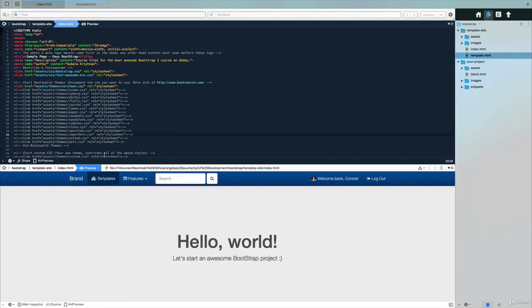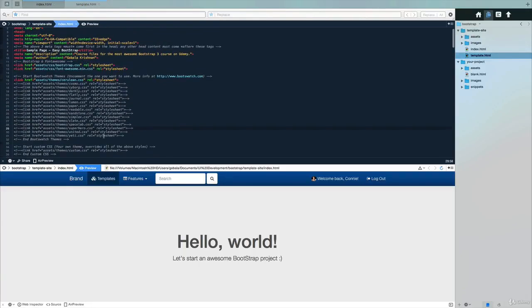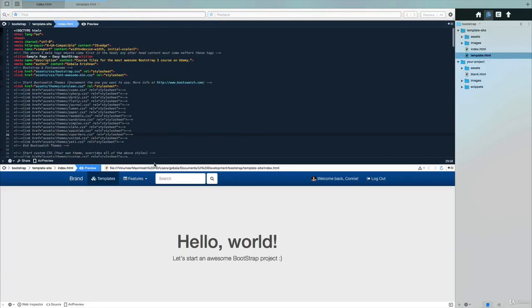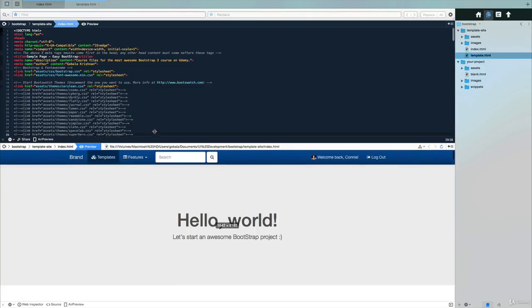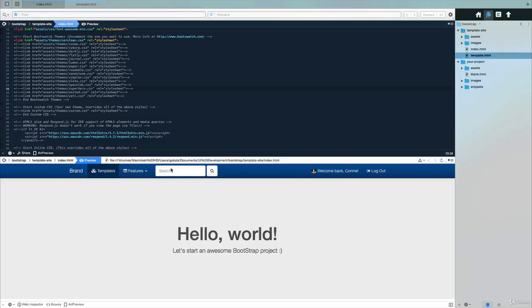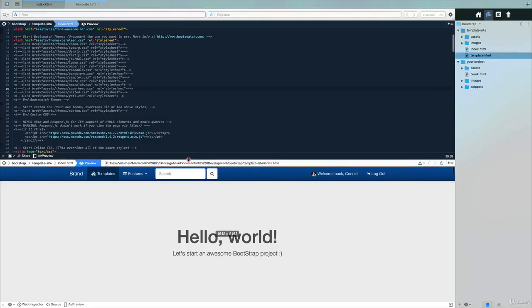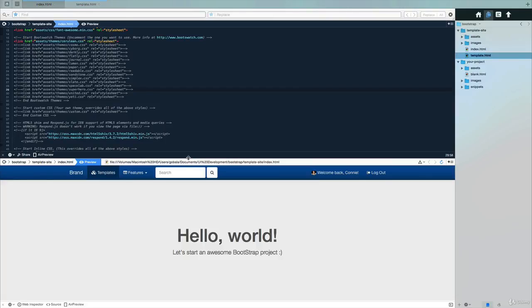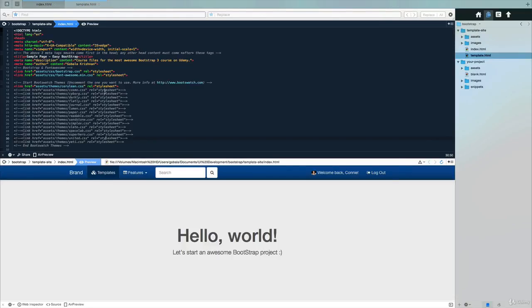And this is how I choose to do the course, because I want you to be able to see the real-time changes as you are typing in the HTML, and I think that makes it really, really fun. You can click here at the divider, and you can move this up or down to resize the window, and you can also move this window to the left if you want to, but I recommend that you just leave it like this. It's the optimal way for you to actually start editing the HTML files that I provide in this course. Okay, so that is the basic how-to for using Coda, and let's get on with the rest of this course to actually create and learn on Bootstrap.